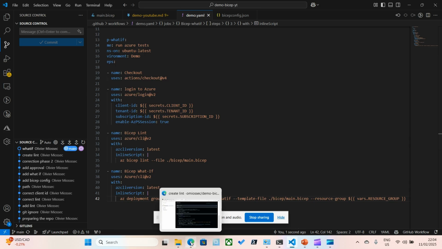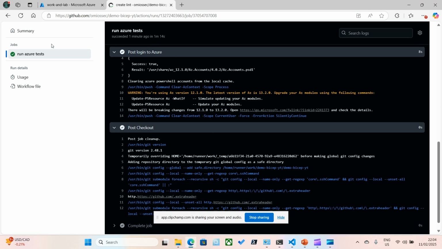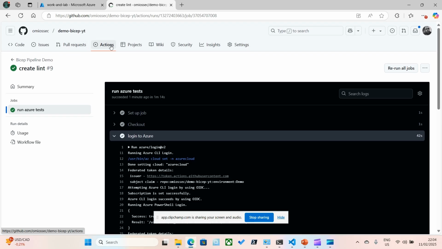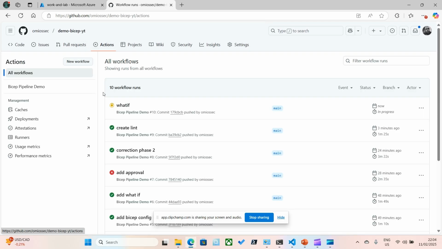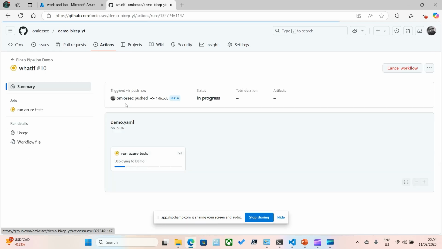So let's go to GitHub. So we're still on the, yes, you see my commit what-if, so it's still logging in to Azure.